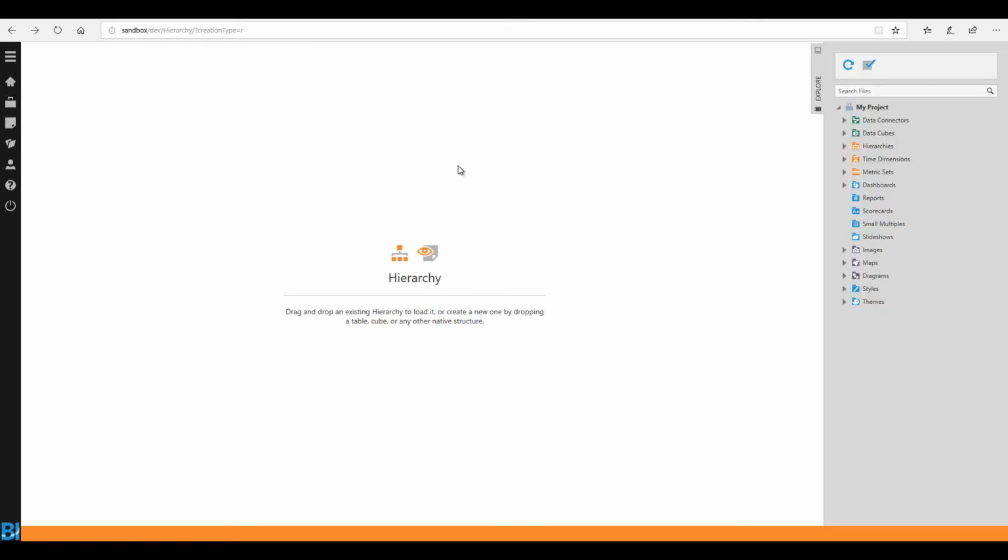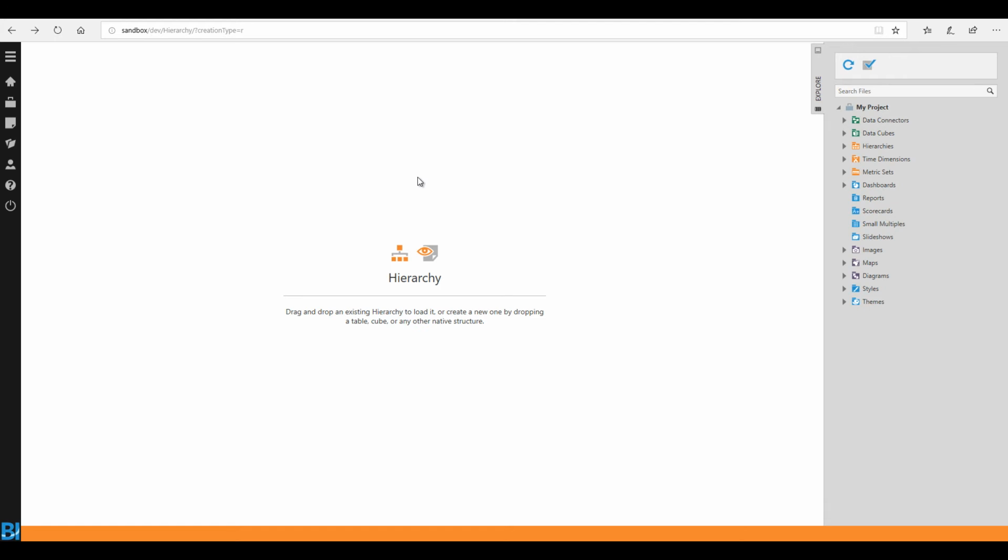I'll choose the ragged option, and what I can do now is bring in a data model that'll support my unbalanced or ragged model. Now this would require a data model that contains what we call the member, so that's the value that we present in the different levels, some type of identification for that member, so that would be the member ID, the parent ID, so I know how it associates to the next level up, and again, it could be any number of levels, and the level value, which is an optional value that I may choose to use if I wanted to.